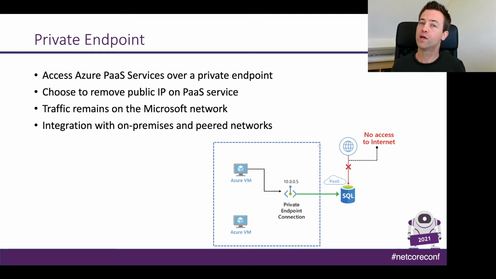So when using a private endpoint, the traffic remains on the Microsoft network instead of going over the public internet, etc. So you get a bit of a shorter line towards the service, lower latency, etc. It also allows you to integrate with on-premises and peered networks we just talked about. So if you would have a connection from your on-premises data center or your office to your virtual network, you would also be able to reach the SQL Server over the private endpoint connection, over the private IP. And the same goes for a peered network. If you have two networks, and one contains the SQL Server, you would be able to reach that from the other virtual network as long as there's a peering connection between the two.